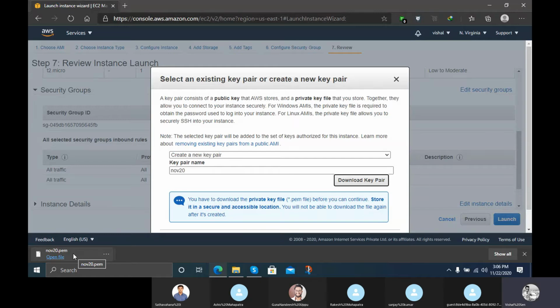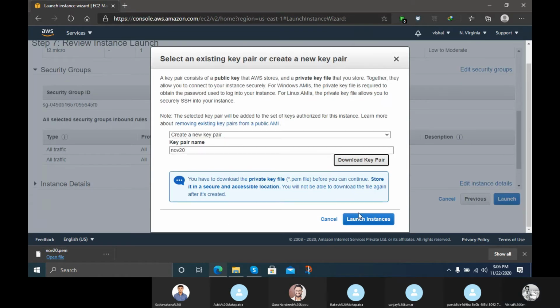If you lose this key, you can't log in, but we can handle that, which is a different thing when we lose this file. Again you have to generate a new file, so we'll see later on. As of now you have to keep this file secure. With this key you can log in on AWS, and click on launch.